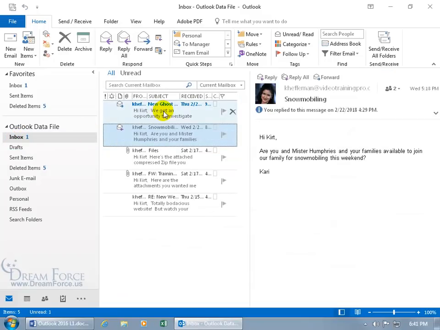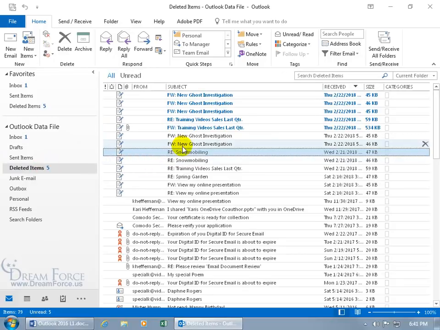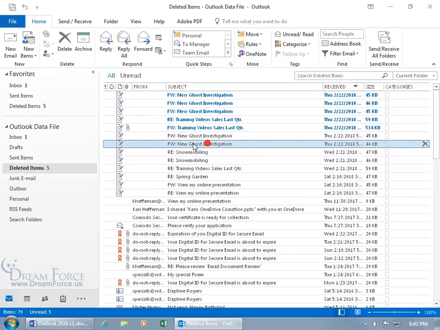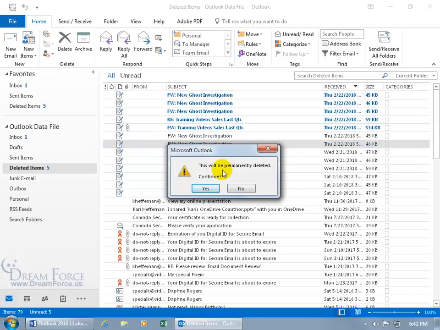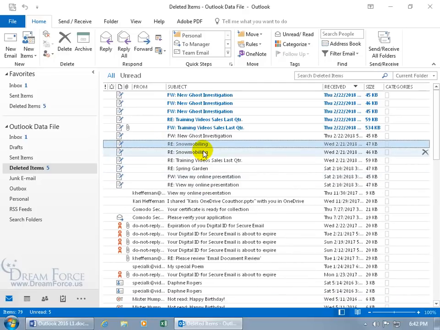Now there's the permanent deletions. So when I delete something to the deleted items folder, and I'm like, okay, I no longer need it as a backup, as it were, in the deleted items folder, I can go ahead, like for this message right here, come over here and click on the X. It warns me that this will permanently delete it because it's not going to move it from this folder to another folder as a backup. Once it's gone from this folder, it's gone for good. So you can go ahead and click yes, and away it goes. Let me go back to the inbox.